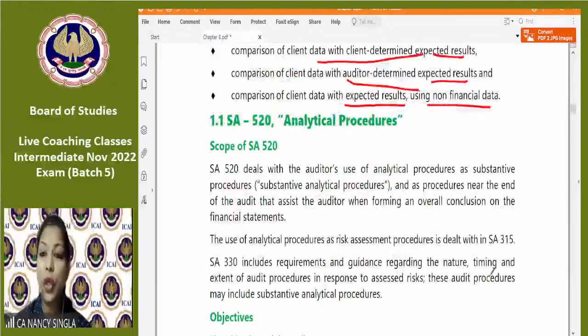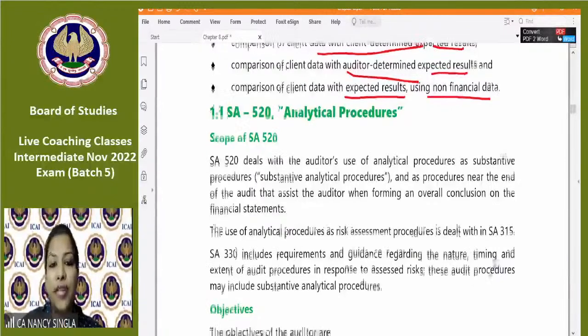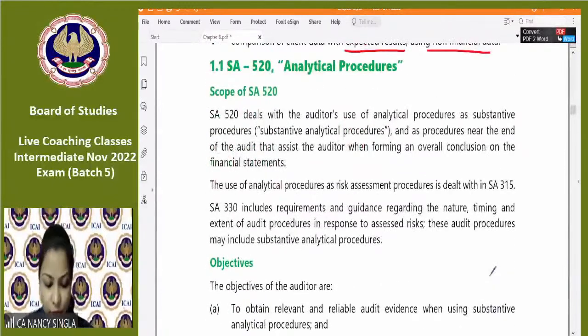So basically what auditor is doing now, see, with respect to various assertion, auditor may feel कि ठीक है, analytical procedure लगाऊंगा. If the results are fine, I'll be satisfied. If there is some identified fluctuation, I'll check that in detail. So whether to apply test of detail on a particular assertion or analytical procedure or combination of both, it depends upon auditor's professional judgment. ठीक है ना? So the concept of SA 315, 330 and 520.